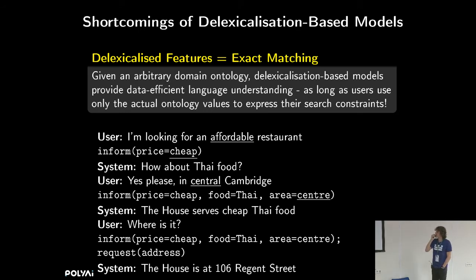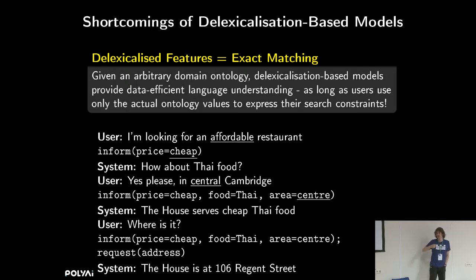One of the problems with the lexicalization-based models is that they need an external resource to function well, because they need some sort of detector of slot-value pairs in the user utterance, and to do the replacement step. For example, if the user says, I'm looking for an affordable restaurant, and you've never seen affordable, you can't do the replacement step.